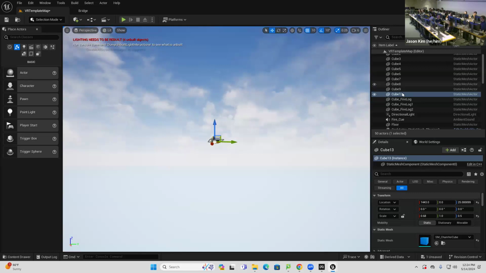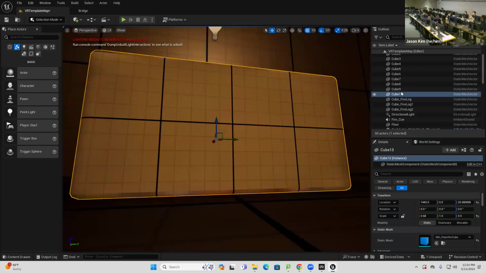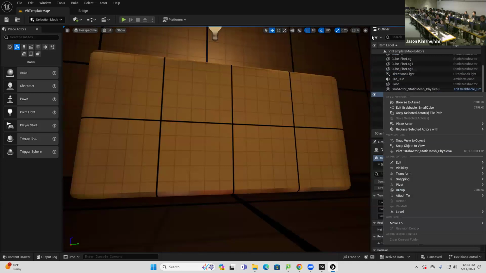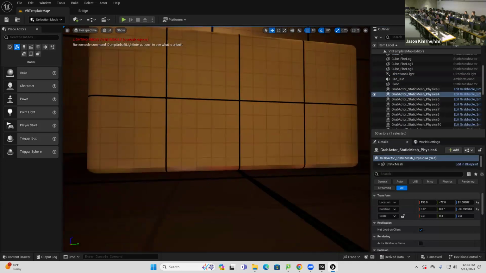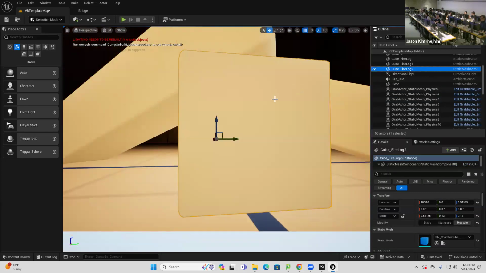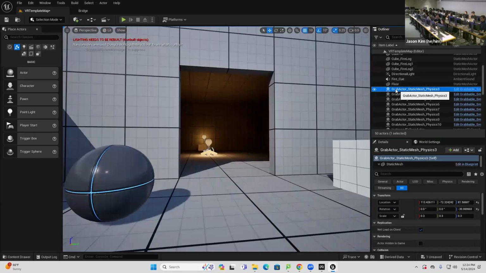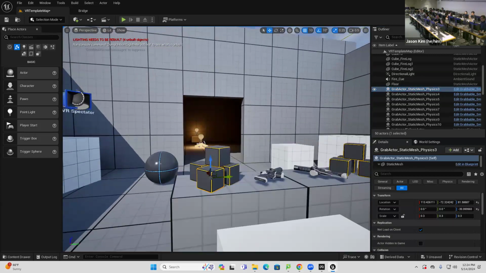I can select any object, and if I hit F for focus, it's going to zoom me right into that location. You're welcome. But the world outliner is where you would select an object, and then you could hit F to find it or focus to it.